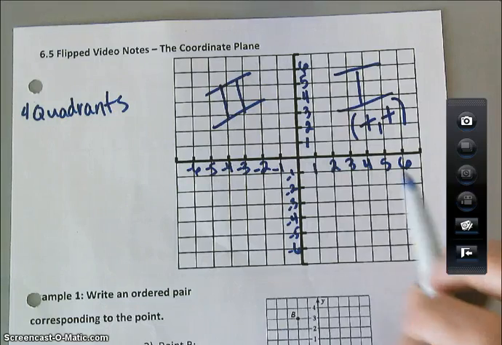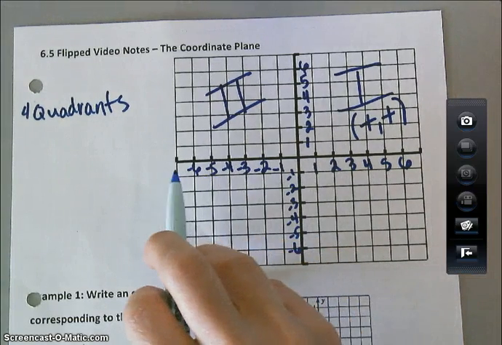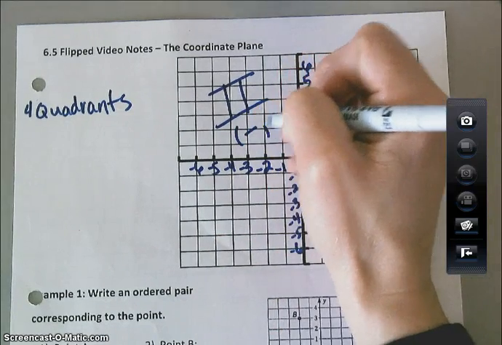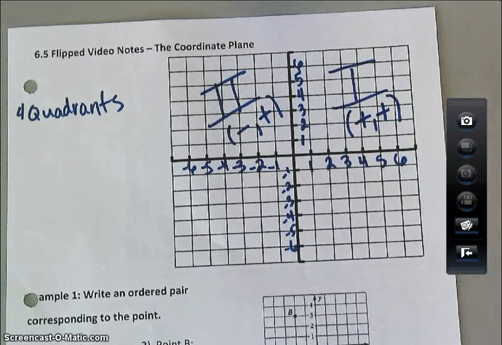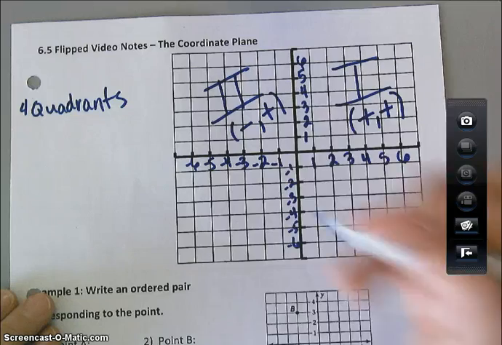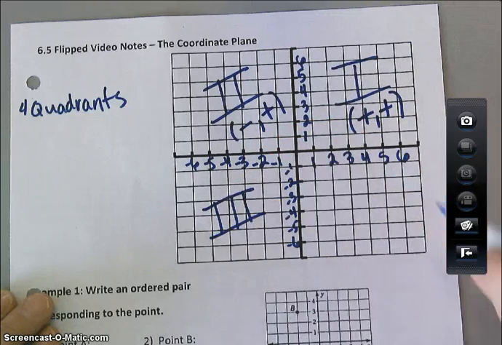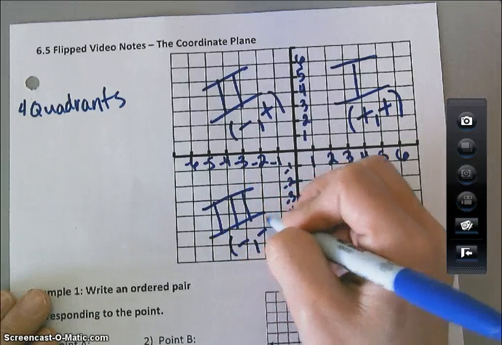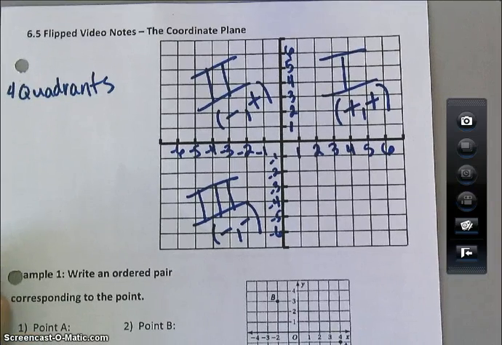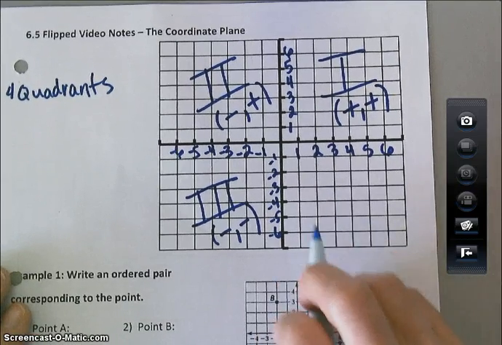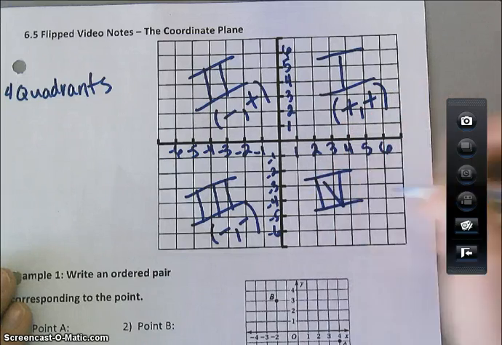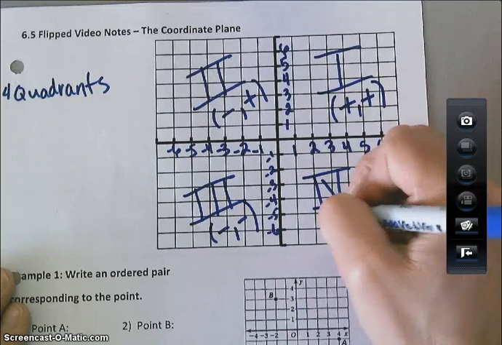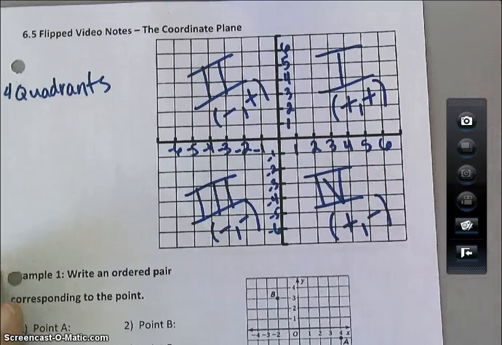There's quadrant 2. Well, what do you notice? This is surrounded by negatives on the x-axis and positives on the y-axis. So then I have to have a negative and then a positive in that quadrant. And then I have my third quadrant. And if you notice, this is bordered by all negative numbers. So both of my coordinates need to be negative. And then if you look in this last quadrant, which is our 4th quadrant, we have positives for our x, and then we have negatives for our y. So this is positive and negative.